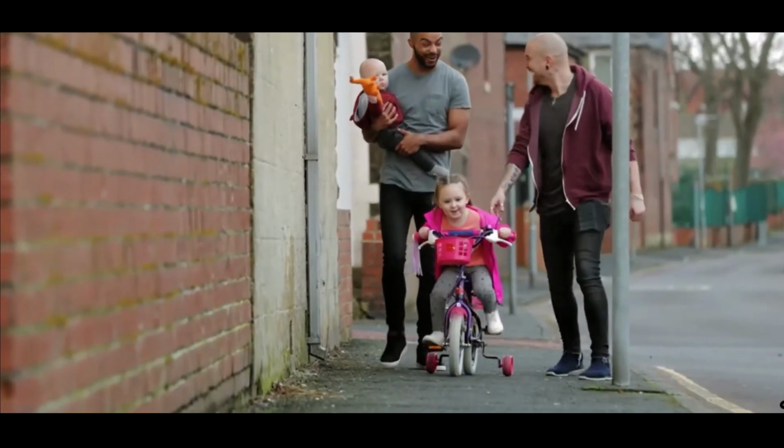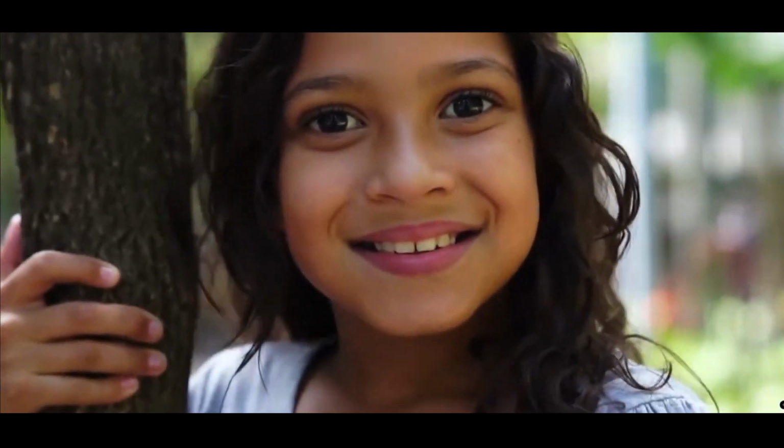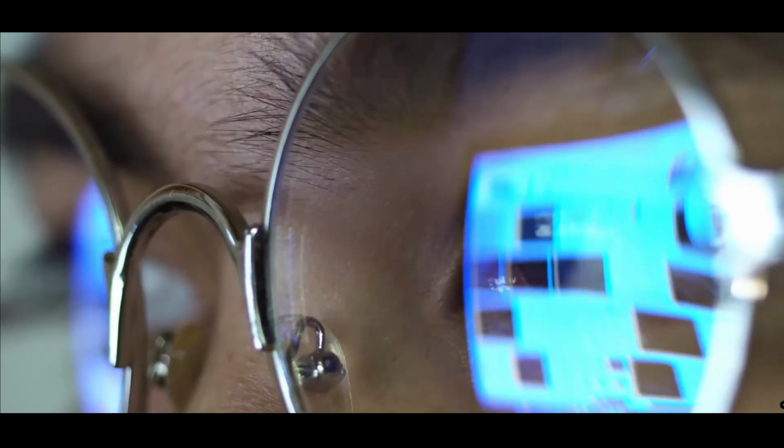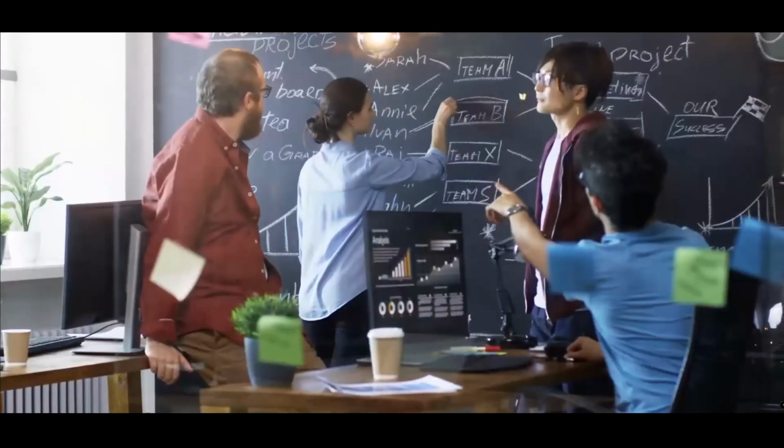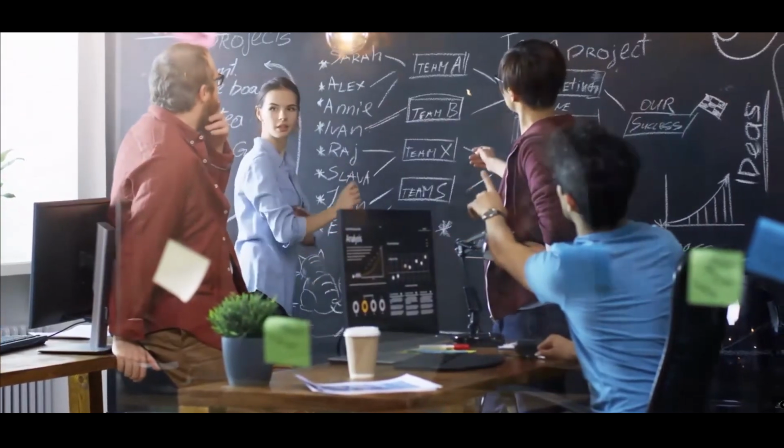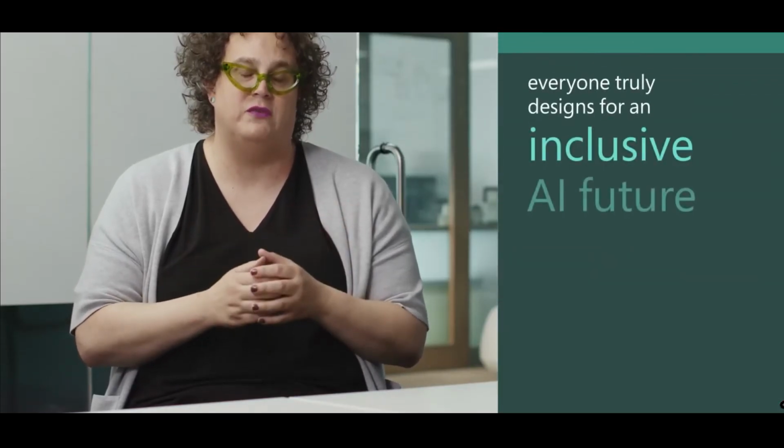We want to make sure that that full spectrum of communities are covered. And if we truly think about how we can design for the 3%, we can then solve for the 97% at the same time. We want to make sure that experiences like Seeing AI, speech-to-text translation out of PowerPoint, and other technological examples that we have that we're building upon, including the Microsoft accessibility standards, represent just an example of the extensive toolkits that we have here to ensure everyone truly designs for an inclusive AI future.